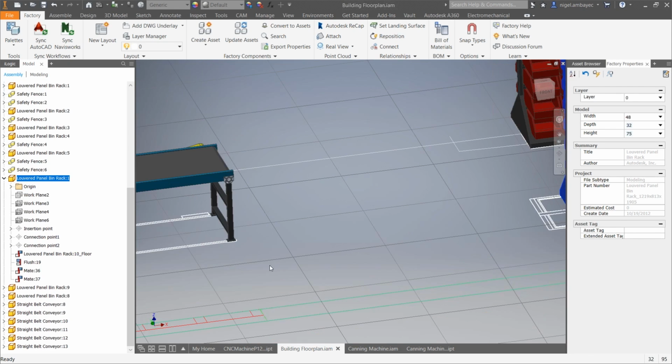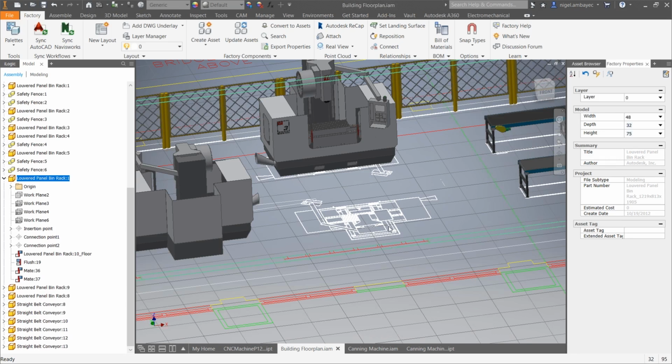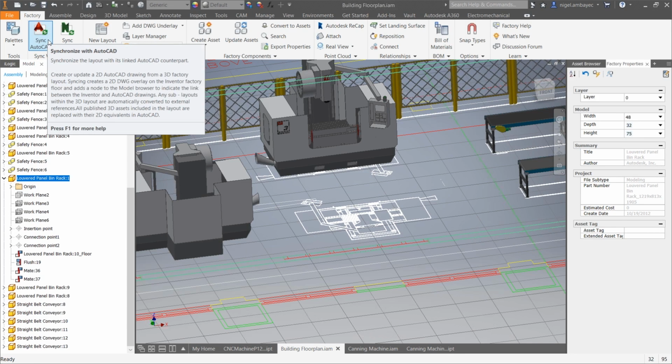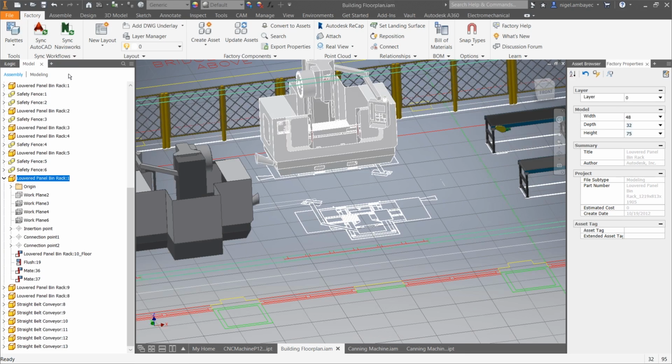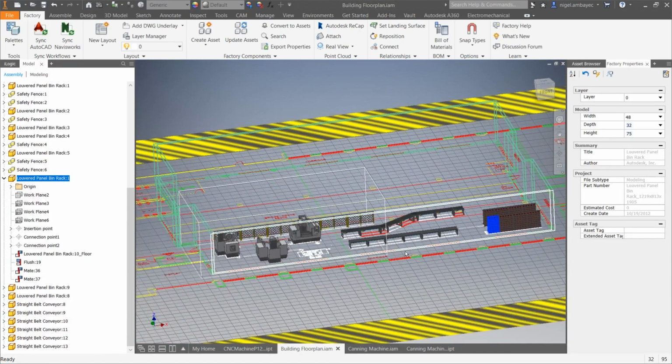Just like I mentioned, if I move this machine over, it's still going to show this here. If I open the AutoCAD drawing, it'll still show it here, but if I sync it back to AutoCAD, it will update the 2D AutoCAD drawing to this 3D representation in Inventor.